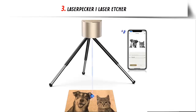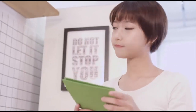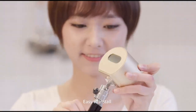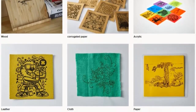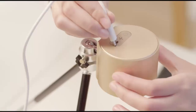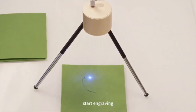Our list at number 3: LaserPecker 1 Laser Etcher — the most useful mini laser engraver. Do you want to create inspiration at home, make exclusive gifts for friends and family during the holiday season, or customize your logo in small batches? LaserPecker 1 meets your needs. Specs: 0.3mm compressed spot, 4×4 engraving range, 7.5 focal length (distance from laser unit to engraved surface), supports 5V mobile power supply. Materials for engraving: wood, craft paper, leather, fruit, felt, etc. Materials for cutting and engraving: metal, glass, plastic, stone.